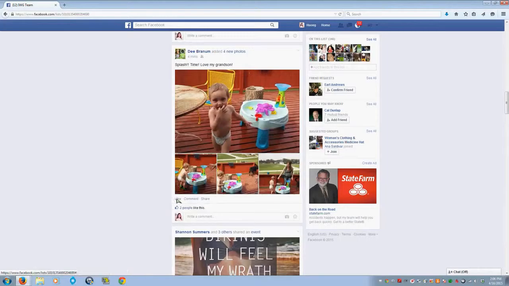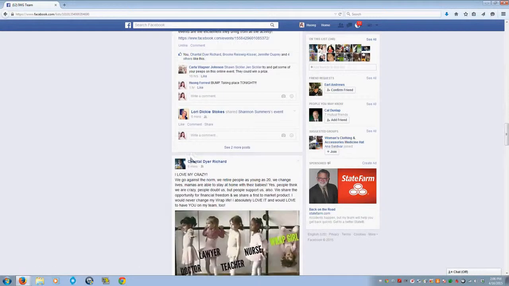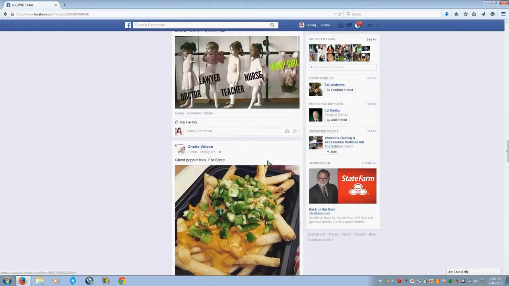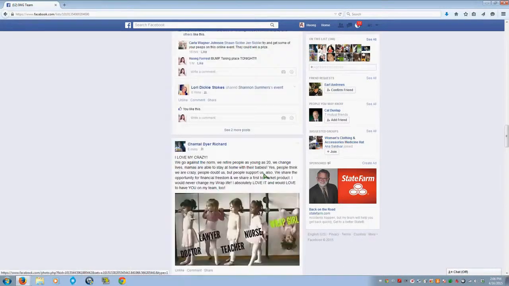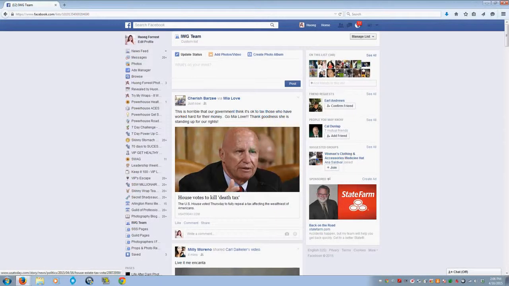So I'll go through and like things here and there, so that I can see what my team is up to and what they're posting. This is a great way to utilize your Facebook list, and this is why I have lists, so that I can see things in a much cleaner format. It shows me up here a quick preview of everyone on this list. You can easily add people to this list with this little button over here as well.